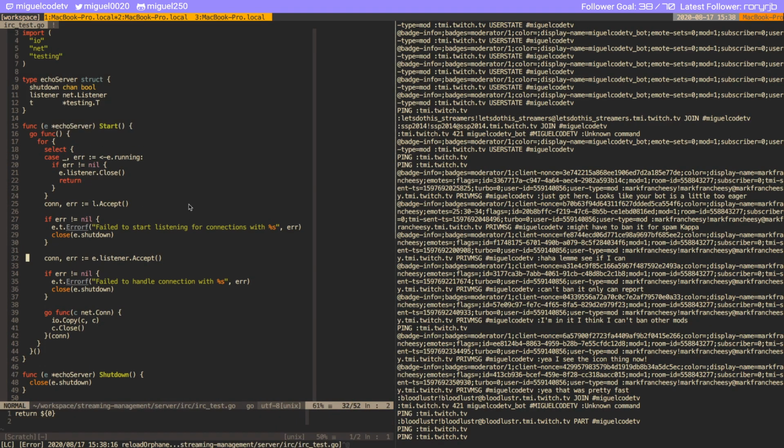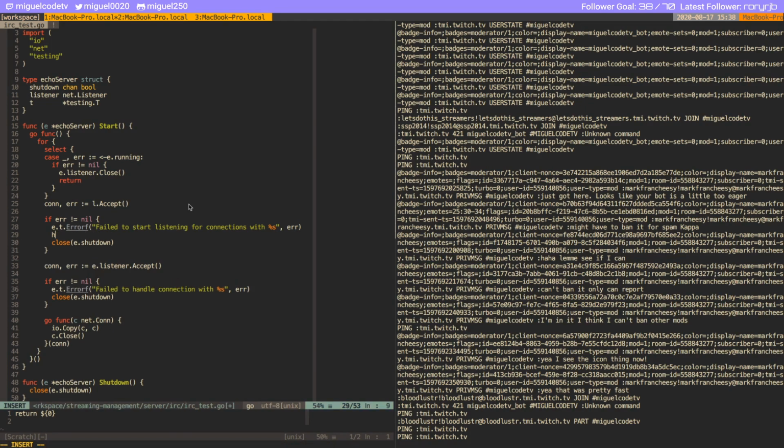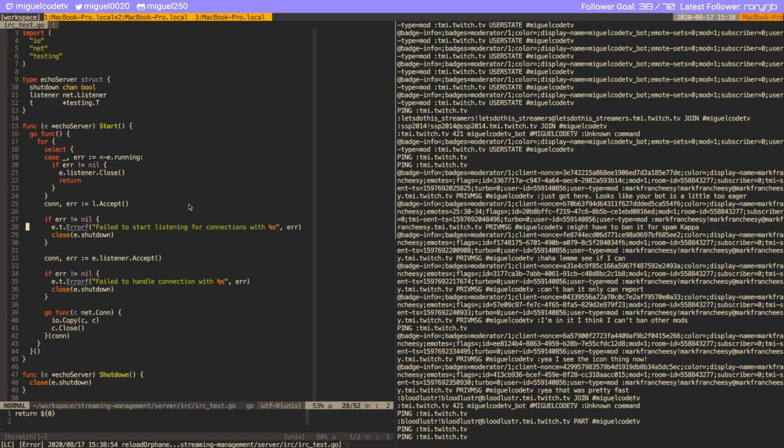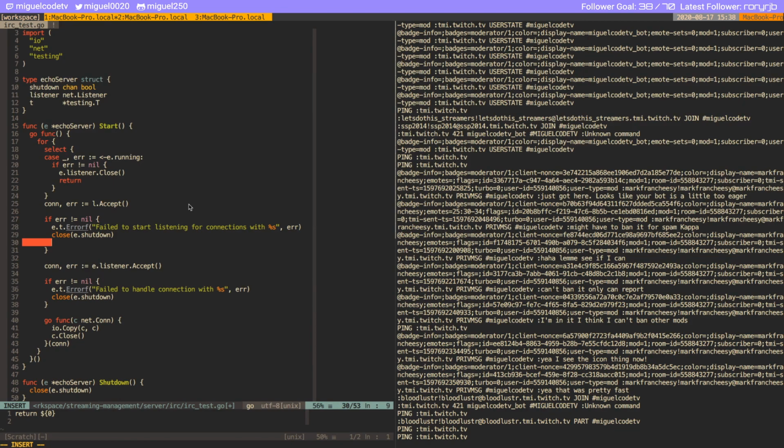Maybe I should just do continue. Yeah, I have to do continue, or it's gonna go down the line, and we might get an error because of our empty pointer, a nil pointer, and then it's gonna panic because I'm trying to do something with a nil pointer. Okay, so that handles the connection. So it shuts it down, and then it continues. So it's just gonna go back to the top.